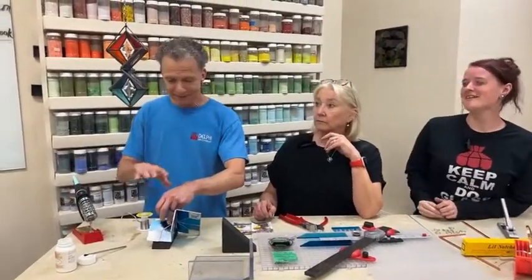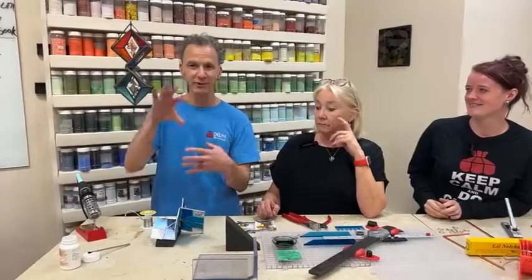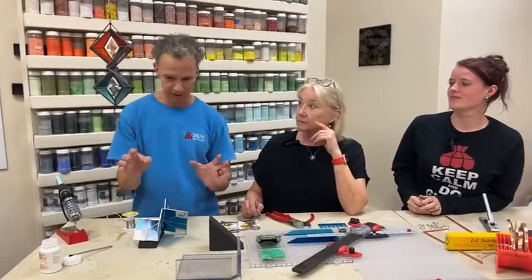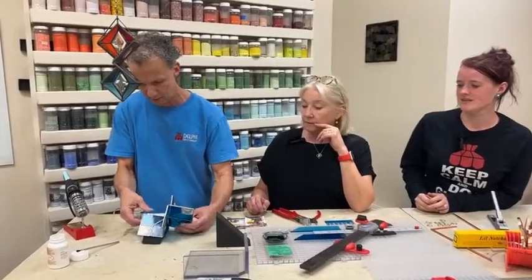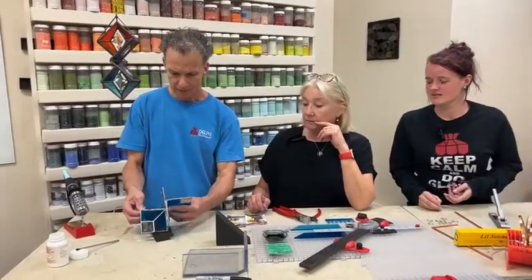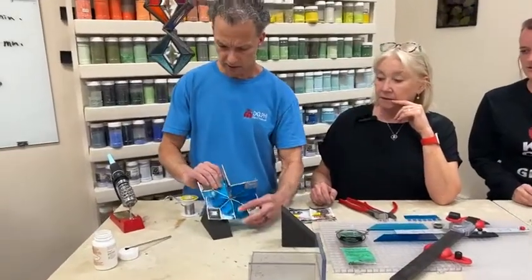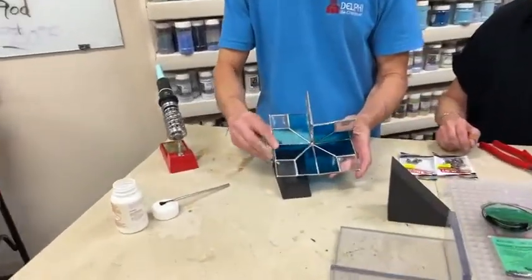Yeah, I know. When I was making mine, I kept thinking I didn't really know how it was going to look, so I'm like, I should make the colors so they go a certain way. But then as I was putting it together, I'm like, I'm just going to try to get it together. Right. That's my only goal. So there's that one, and then I got to come around and try to do this one. So once I get this, I think it should probably hold together pretty decently.